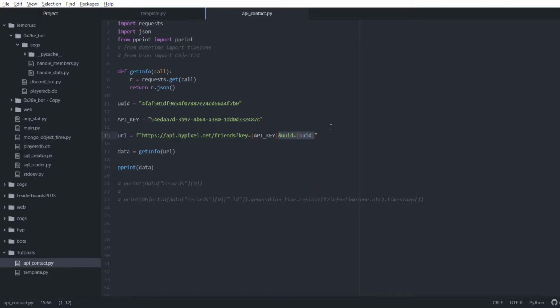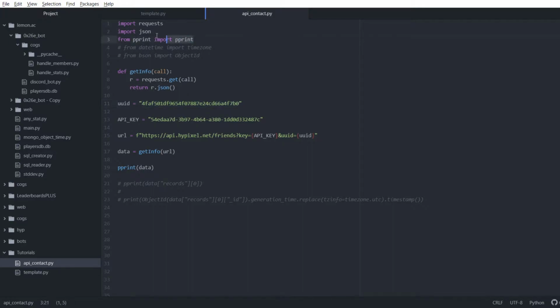They don't care enough to do the conversion from player to UID, and it makes sense, because you'll see when you get the response back that all we're getting is in UIDs, and UIDs is generally an easier way to handle players. So they use UIDs essentially as the primary key rather than names. So just know that you're going to need the UID for this case, okay? For this example, we're going to be using Apple Pie's UID because I know that he has a lot of friends, so it makes a wonderful example for this.